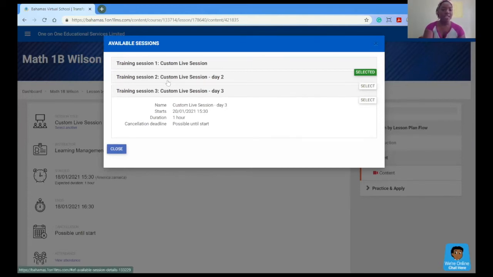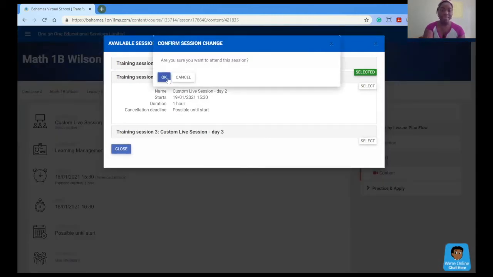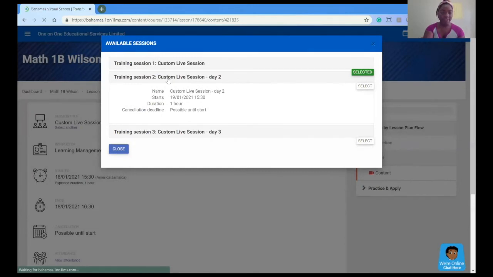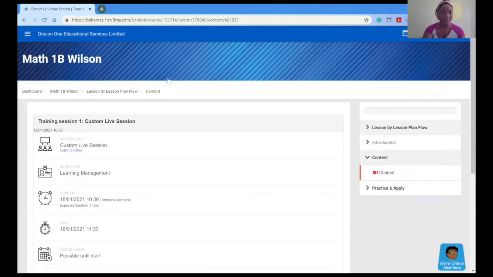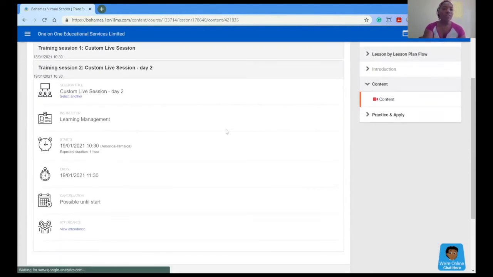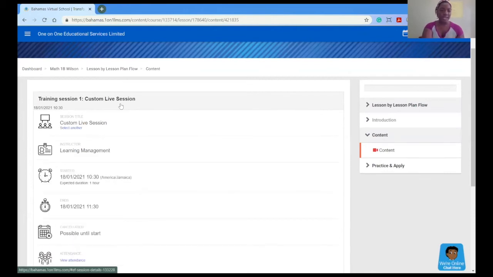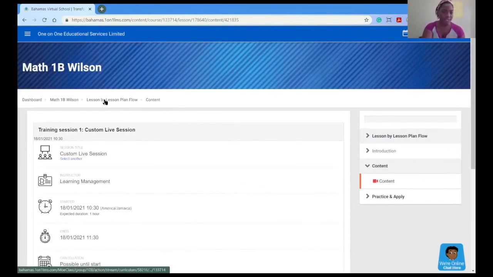To have this information be shown here, you click select, confirm you want to have it shown on this page, and you'll see it there. I don't recommend that you select it until it's time for it to be started, because there's nothing you can do to it until it's half an hour before, unless you update the time. So let me just show you again that process. I'm going to go back to the class stream.